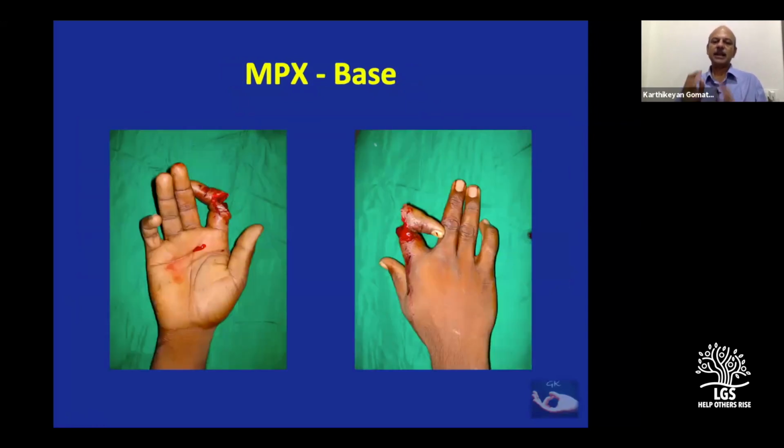Now in all the fractures of the proximal phalanx or the metacarpal or the middle phalanx, please remember viability. This I had spoken of in my first lecture on hand. Any injury to the hand, even a small punctured wound, please confirm the viability before you go ahead and plan your management. Viability can be lost even by very small factors. So in this sort of injury especially, we must confirm the viability, or if the viability is not there, we must ensure the viability is re-established before managing the fracture.